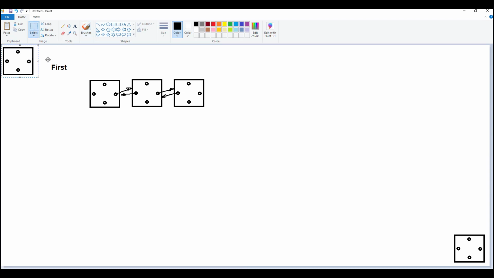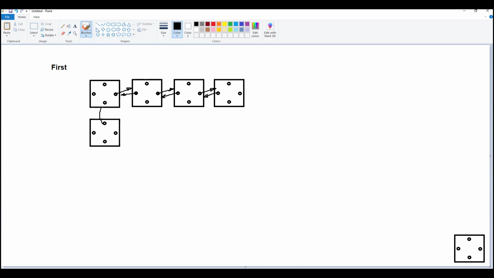Okay, and I'm not even going to do the whole 4x4 just because I don't want to waste all your time just watching me constructing nodes. Okay, so you can see once we've done the top row, they all link back and forth to each other. Then we can go down and create the next row. And then we're going to link this up like so, and this one back down. And then we can link a new one, and so on and so forth.